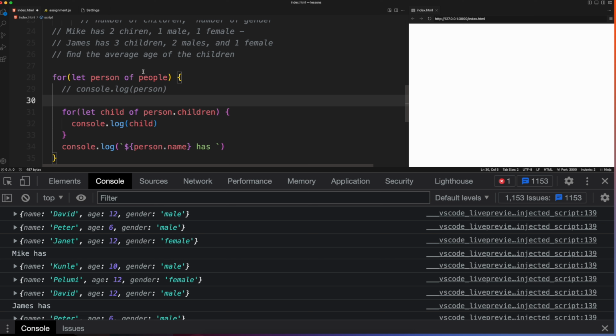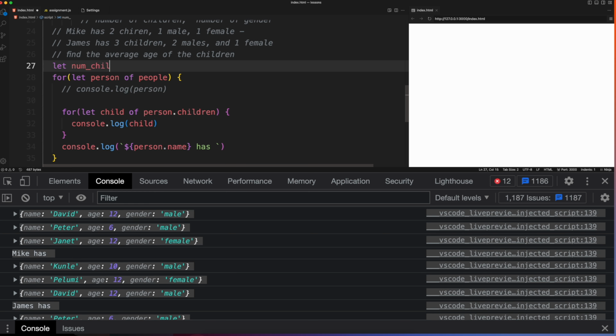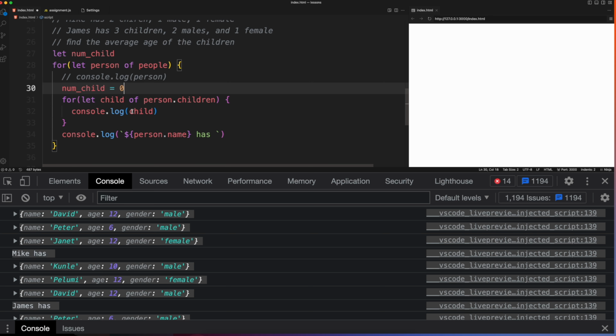So I will just come in here and say, what I would do here is that whenever I start it, I want to initialize the number of children to be 0. Before I do anything, the number of children should be 0.